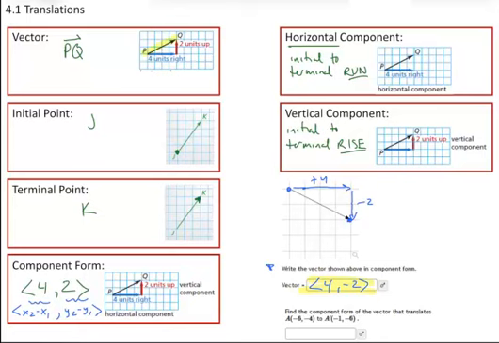Right now, just like with slopes, you may not find this by just counting it on a graph. You might have to just look at the points given for the initial point and the terminal point, and then determine what would the vector be from that. So I want you to try that on this second point, again, unrelated to the image. Okay, so just take that initial point is point A, and you're translating to that A prime point. So again, if you're given the coordinates and not just looking at the graph, this is the format that you're going to use for the component form. And so if you're looking, what takes you from -6 to -1? You go positive or negative.